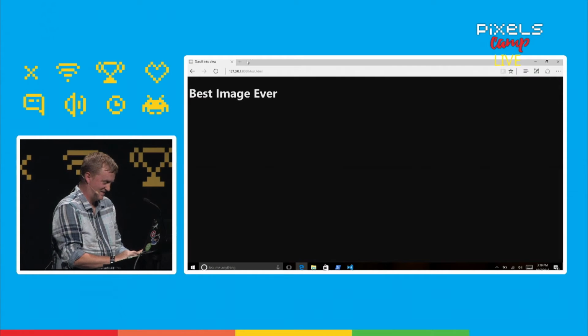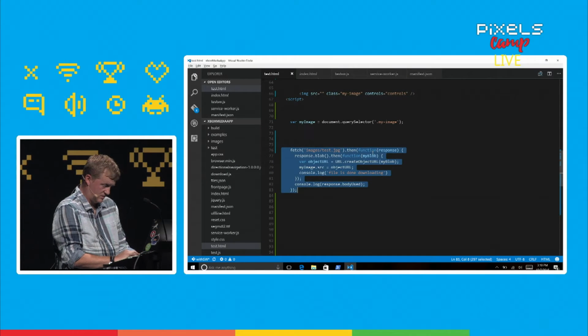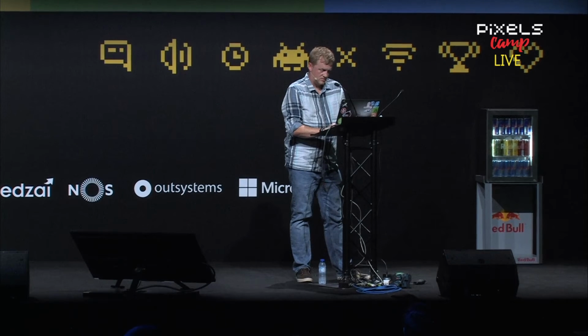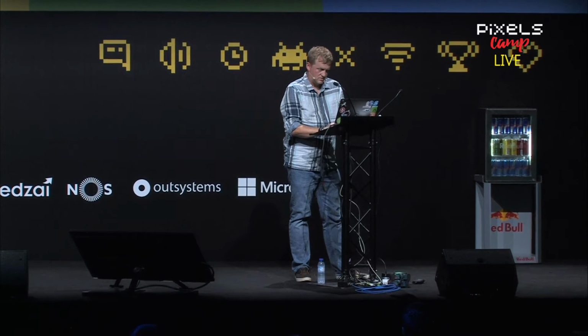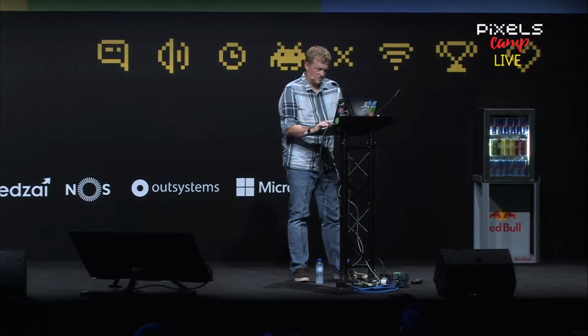This is supposed to show us the image. Start my server again.